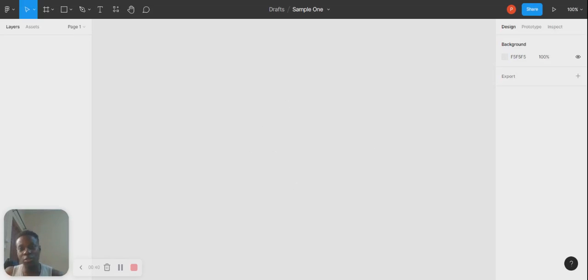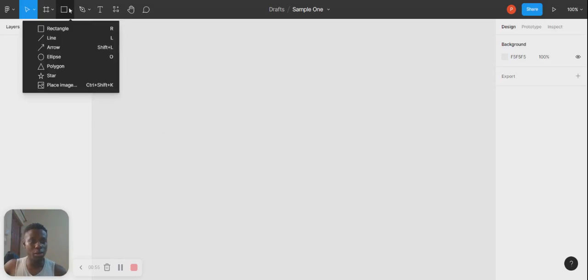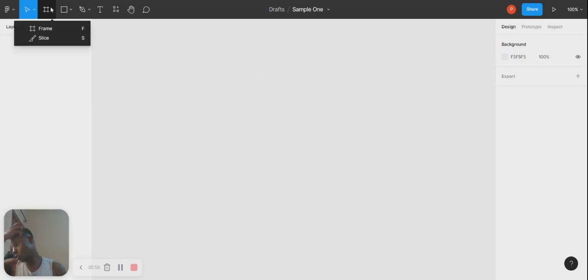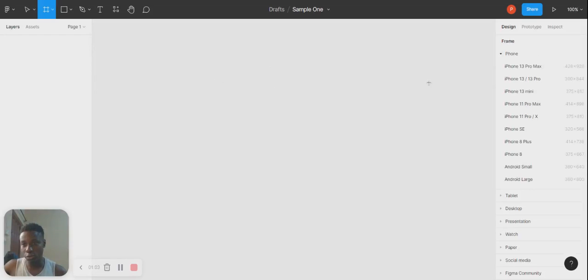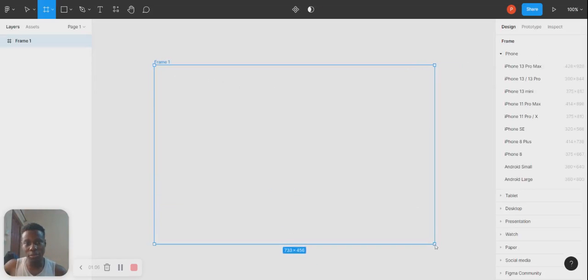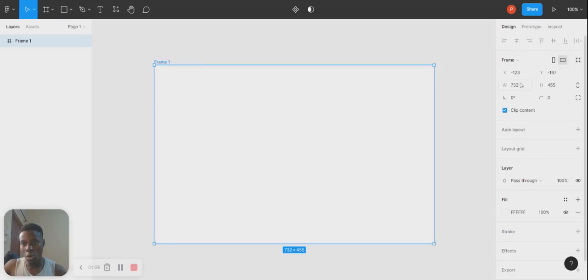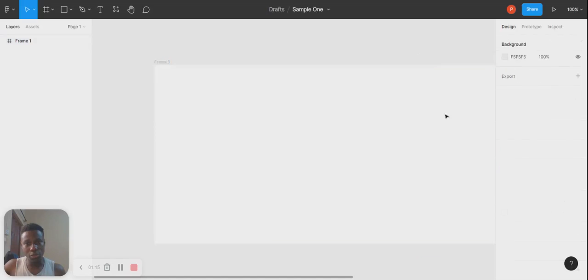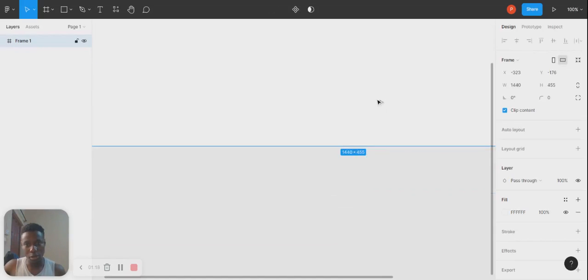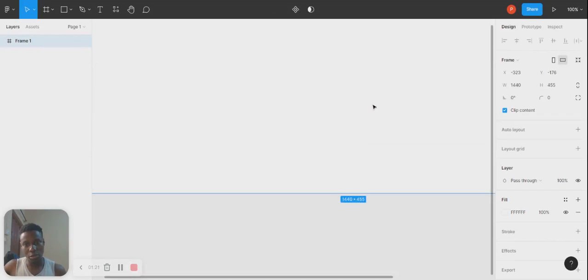And I'm sure this is not for beginners in Figma, and also not for beginners in coding. This is just implementing a design on Figma, then coding it out using HTML and CSS. So first thing, I know you're familiar with the frame, which is one tool you have to use constantly on Figma. So I manually drag out my frame on the board, then give it a size of 1440, the default desktop size.